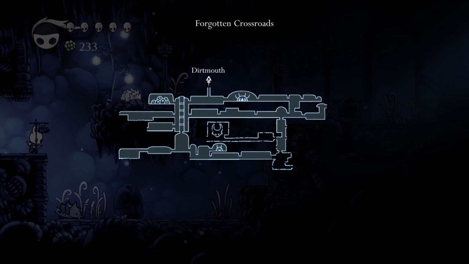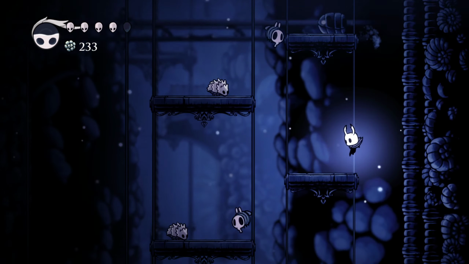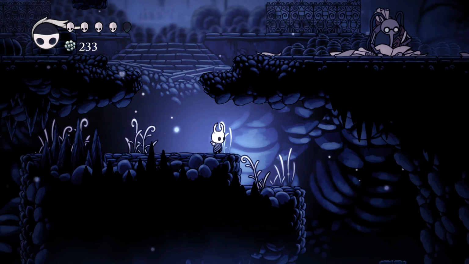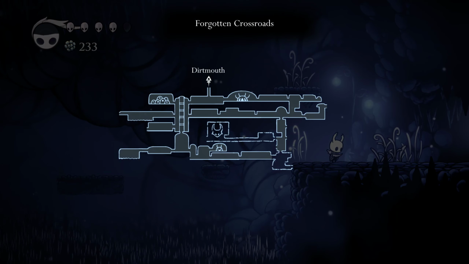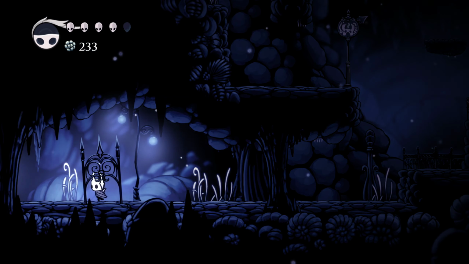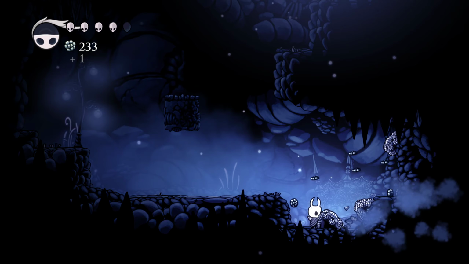Okay, so actually, we're gonna head down this direction. And we're gonna head over here. Okay, so it says just through here there should be somewhere to go down. Oh, yeah. It's over here. I've learned I don't want to just jump into nowhere.